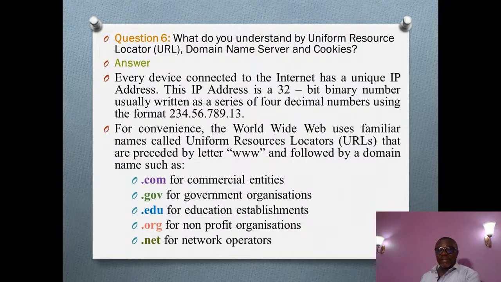If you look at the first slide here, you will see my email that says michael.ndinechi at futo.edu.ng, meaning that my email is dedicated to an education establishment, and NG means Nigeria, and the name of the university. So likewise, other organizations also have their own extensions or domain name.